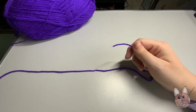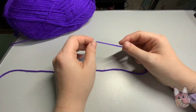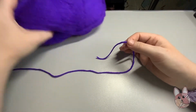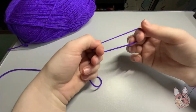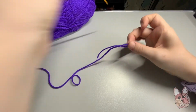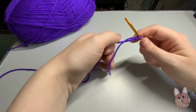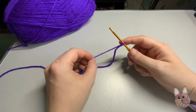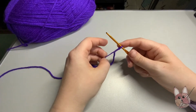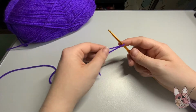Okay, so we'll be starting Gastly's aura or wisp, the purple haze around his body. So how we're going to be doing this is, I've got my purple yarn, make your slip knot whichever way you're comfortable doing, like so. Get your, well, the same hook, so 3.5, tighten it up, and we will be chaining 121 for this, because we'll be doing a spiral around his body, so the hazy wispy aura is around his whole body apart from his face.